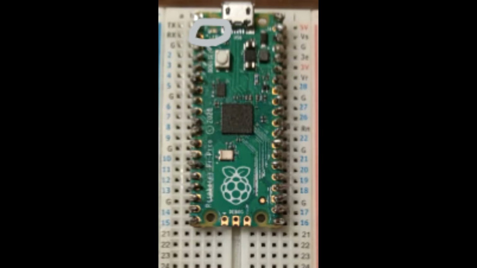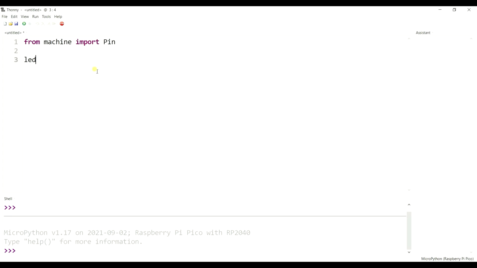Now we are going to define what our LED is to Python. On a new line, type a name for your LED. I am just going to call it this, but I will use all lowercase to make it easier for me to type later on. We are then going to put a space, equals, then another space, then type Pin with a capital P, bracket.